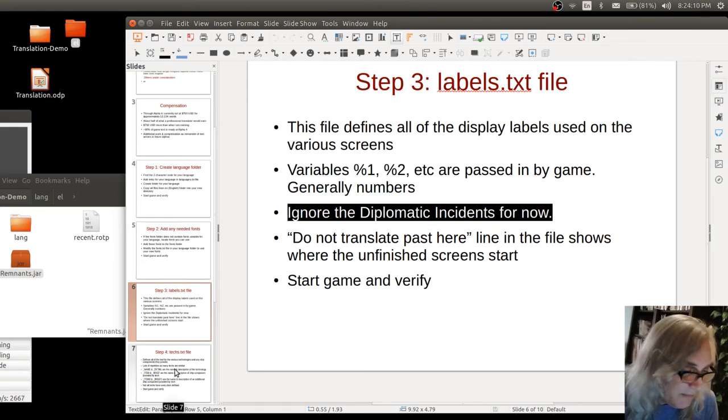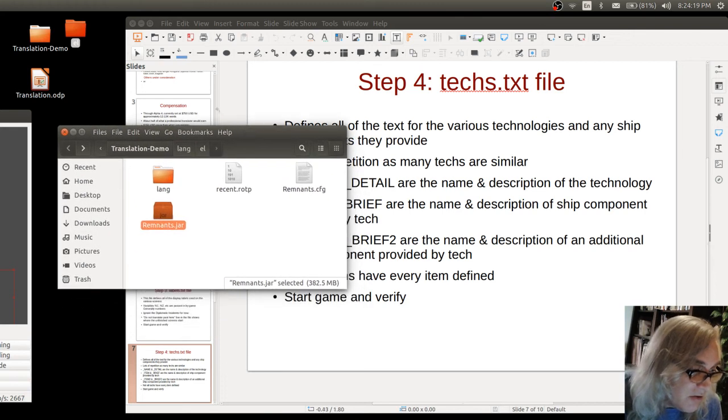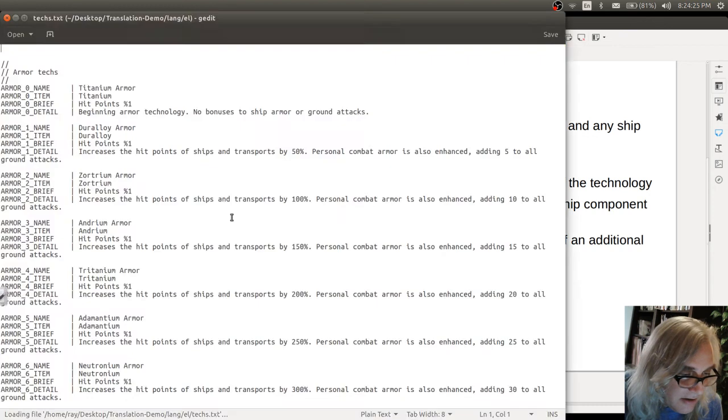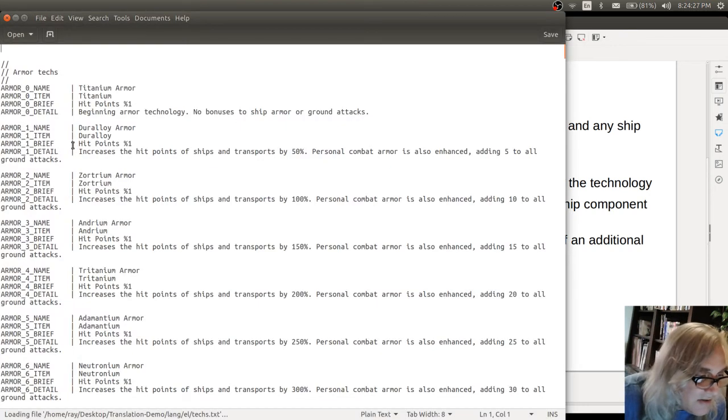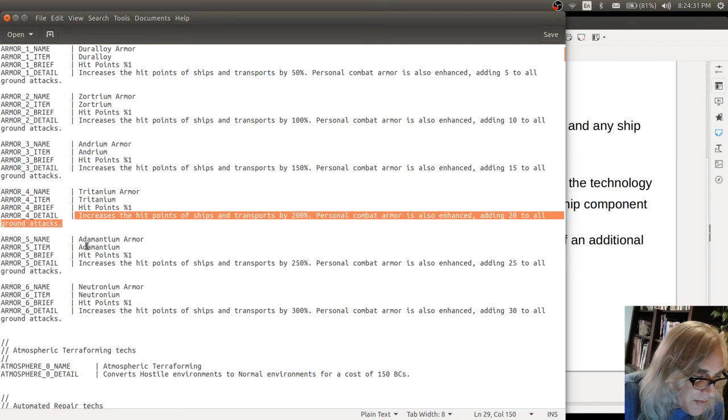I'm kind of getting ahead of these steps. So now the next one, you've got the labels done. You've got the text file. These are for all the technologies. So let's go look at that and see what that looks like here. If we go to the language, then we go to this guy here. Look at this. This is the text for all the technology: adamantium armor, tritanium armor, some descriptions, etc., etc., etc.